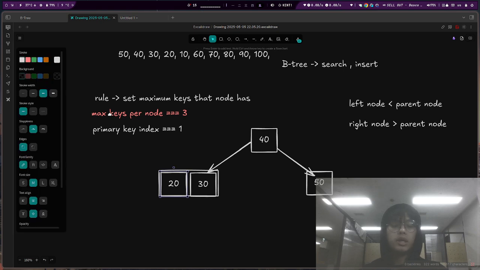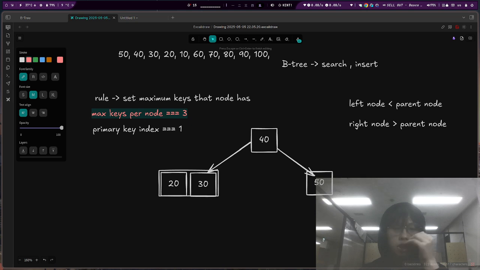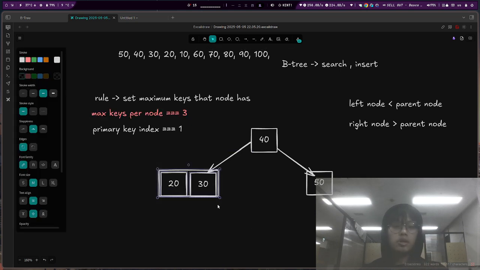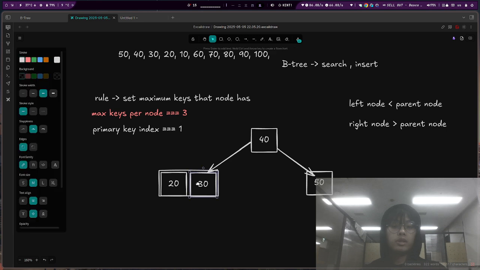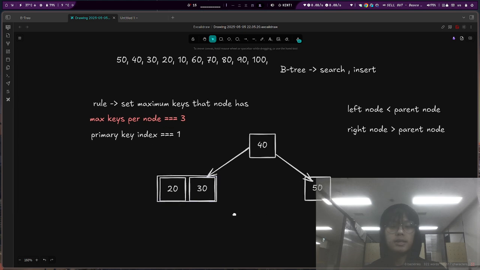So that's why we set the maximum keys per node. Since the number of keys is still 2, we don't create a new parent node here, we just put it here, and of course you have to sort it.